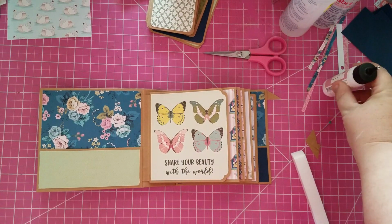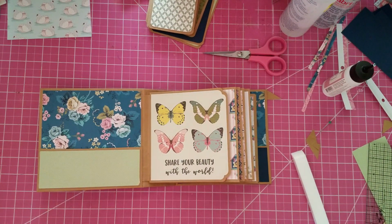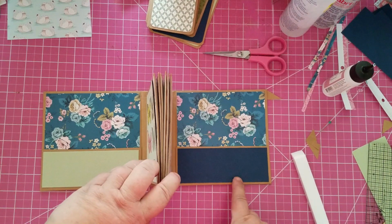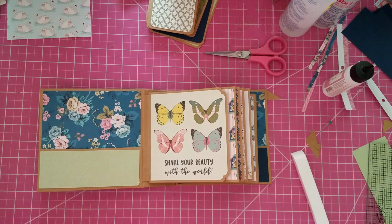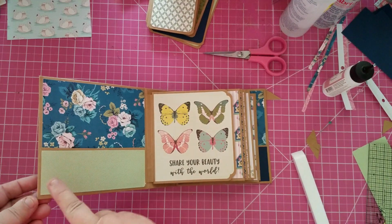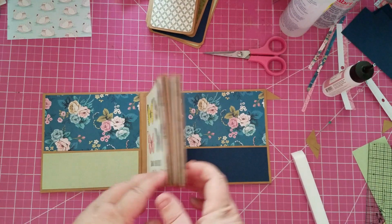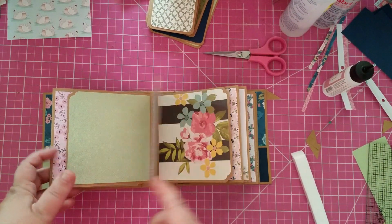Okay, I have all of my mats in. And what I've also done is measured my pocket, and my pocket measured 6 by 2 3/8. So I cut 2 solid colored mats out of my solids, just trying to break up some of the print that's going on. My mats measure 5 3/4 by 2 1/8, and I went ahead and glued those down. So all of our surfaces are now covered with paper.